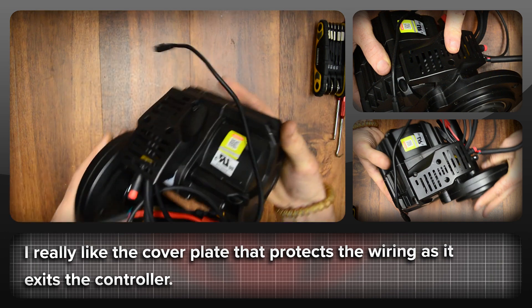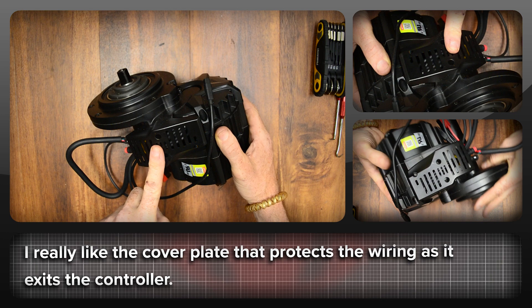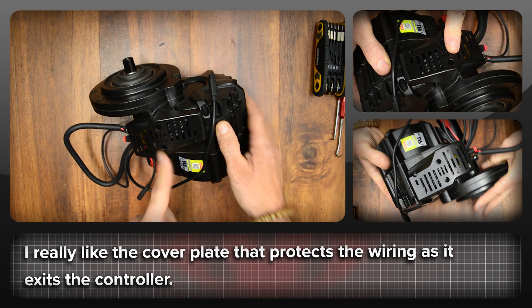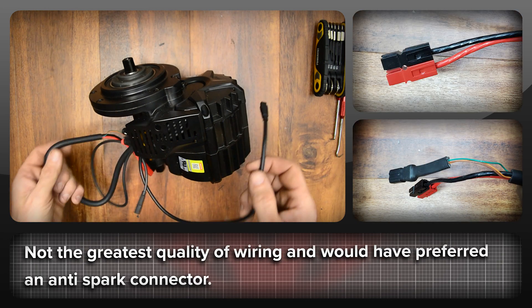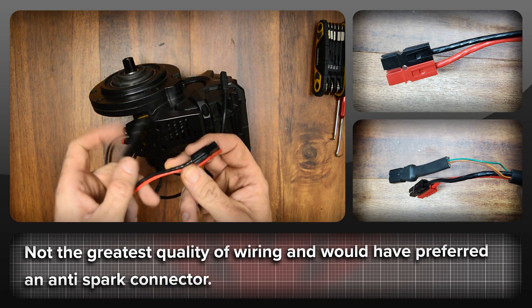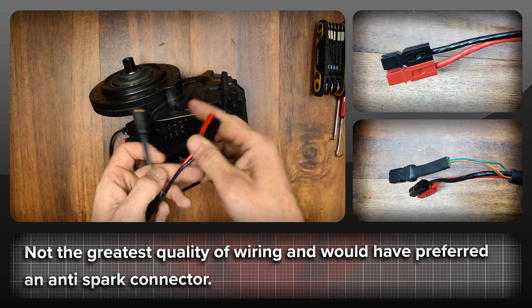The hole patterns for the gears are identical and it's the same square taper for the cranks, which to me is a bit of a missed opportunity to switch to ISIS. One notable change is the addition of a plastic cover to where the wiring exits the controller, and that's a really good idea. But going to that kind of effort to protect the wiring makes the next part all the more confusing — the wires themselves coming out the back are kind of stiff and not very good quality.